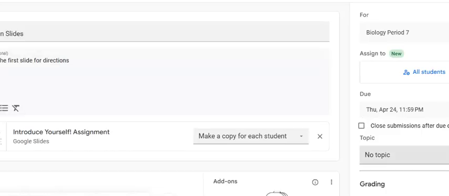Right beneath that, there is a topic. I tend to organize my assignments in Google Classroom by topic. And so there's no topic in there right now, so I would say create a topic. And this would be introduction in class materials. And so I would post things like their syllabus and the lab safety contract in this section of their classwork page.